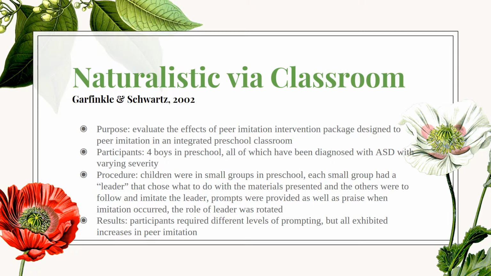And when imitation occurred, praise was given. And when all the children were in synchronized imitation, the role of the leader was changed. Another child was able to be that leader. The results were that participants required different levels of prompting, whether it was just verbal or some physical guidance was needed, but all exhibited increases in peer imitation.